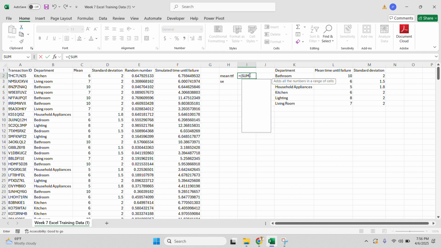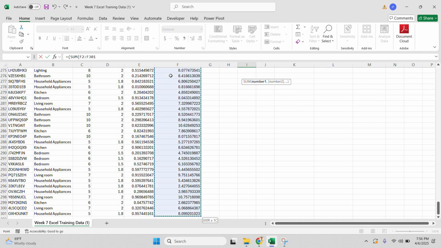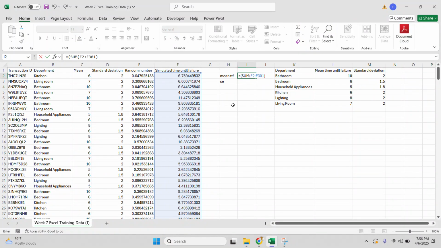So the formula for this would be finding the sum of all the data in the F column, which is the times till failure, and then dividing this by the number of data, just finding the average of these points here. So close that.